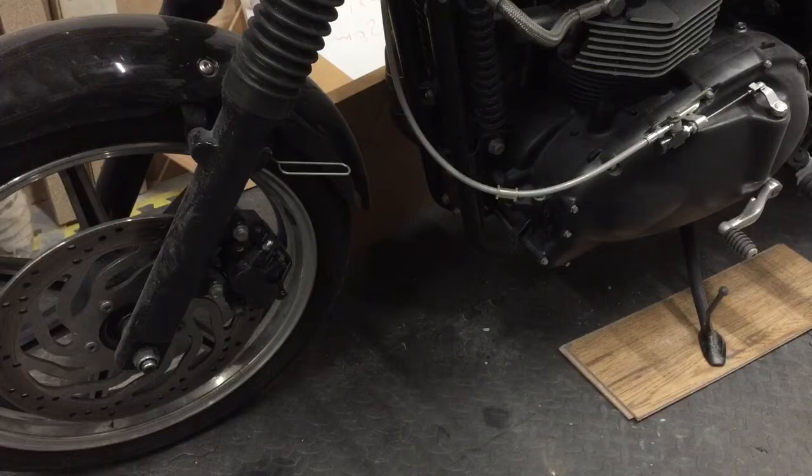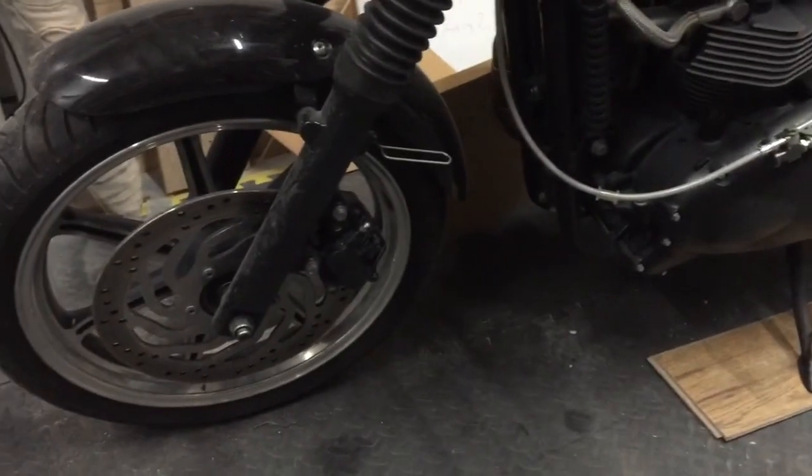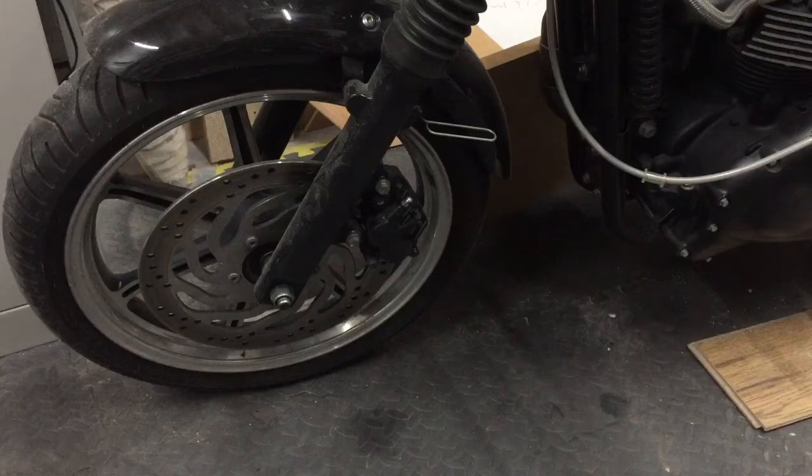I can't really fault them, but I was reading up the other day and found that you can change the standard caliper from a two-pot caliper - which is what we've got on there at the moment - for a three-pot one. There are quite a few brands that sell these for about three to five hundred quid, along with things like floating discs and a few other bits and pieces. But I really wanted to try and get better performance without shelling out five hundred quid - spending a thousand pound on a whole new front end doesn't make sense because then you're not riding a Bonneville anymore.